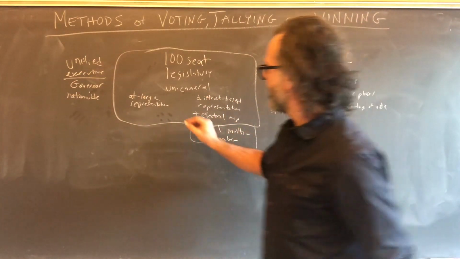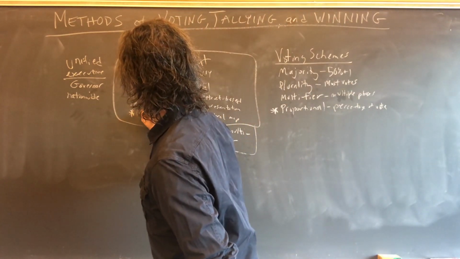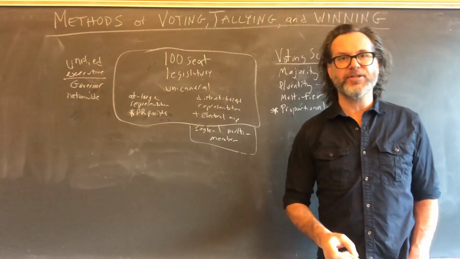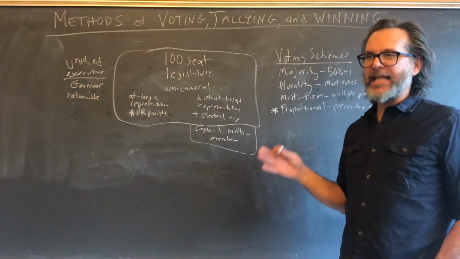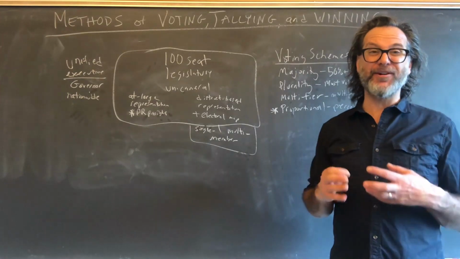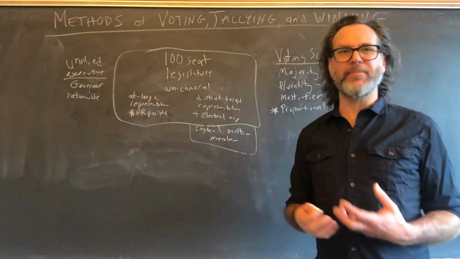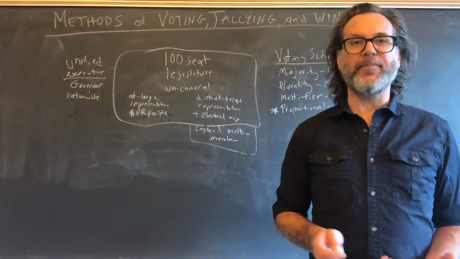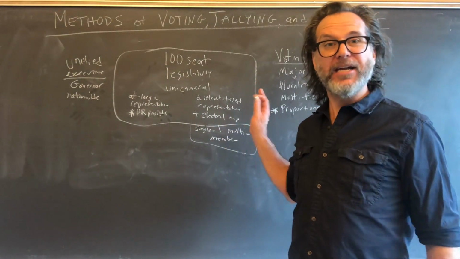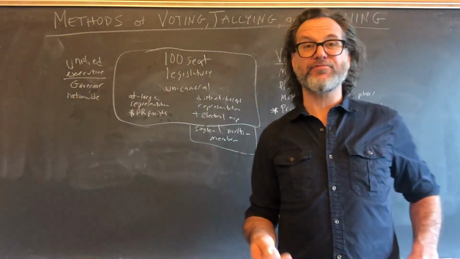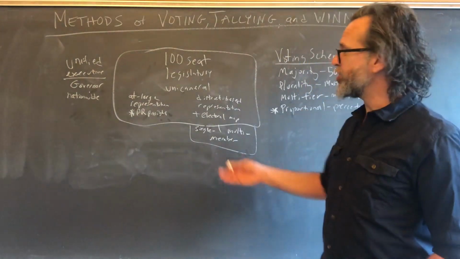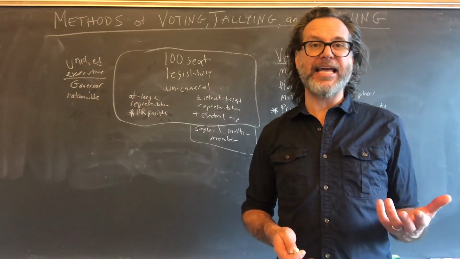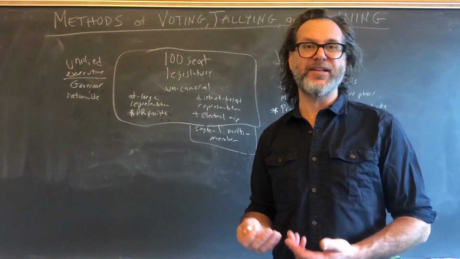So proportional representation is possible here. You cannot use proportional representation here. Now, you can use it in a different form, and it's kind of a problematic form in multi-member district, but you would have to have a lot of members. So, for example, we could divide this country into 10 electoral districts, and each district is represented by 10 people, and then you could use proportional representation to allocate those. And so if Party A gets 60% of the vote, Party A gets 6 of those 10 seats, etc.